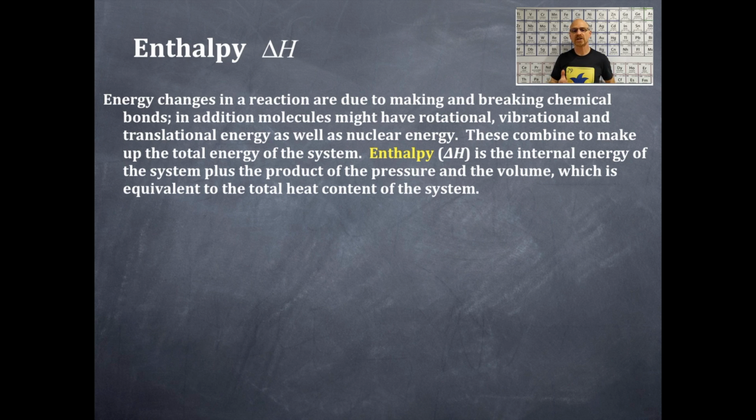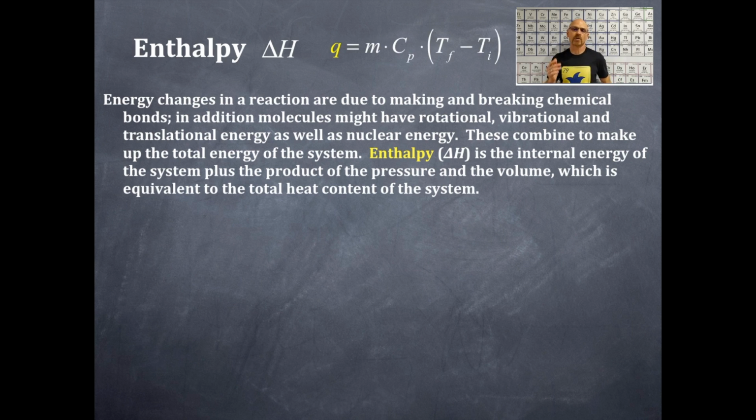Enthalpy: the energy changes in a reaction are due to making and breaking chemical bonds. In addition, molecules have rotational, that is spinning around, vibrational, and translational energy, as well as nuclear energy. These combine to make up the total energy of the system. That is enthalpy. Enthalpy, or delta H, the change in enthalpy, is the internal energy of the system plus the product of the pressure and the volume, which is equivalent to the total heat content of the system.